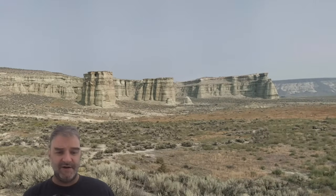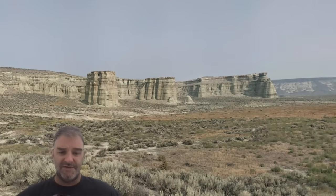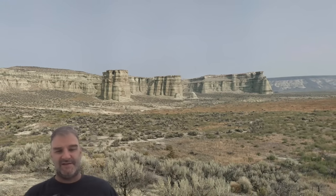Tyler Mershond also wanted to see the Rome pillars. This is quite a ways off of US 95. He showed me an area where it's kind of near it, but you couldn't quite see it, so I decided to just show a picture of the Rome pillars themselves because they are quite cool looking.